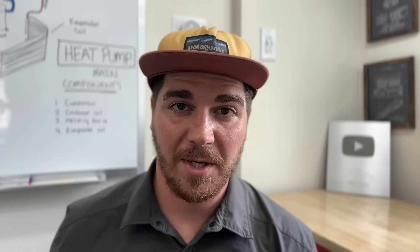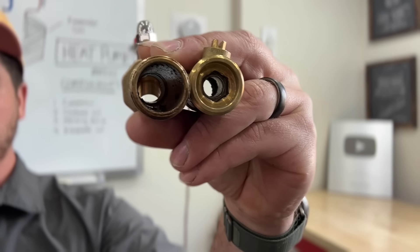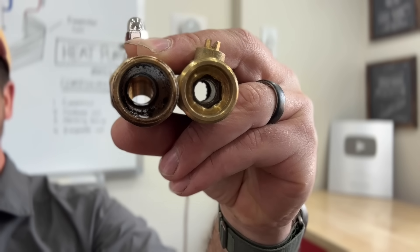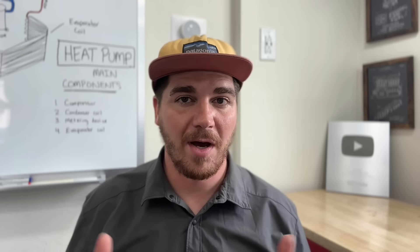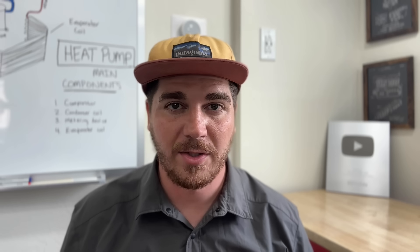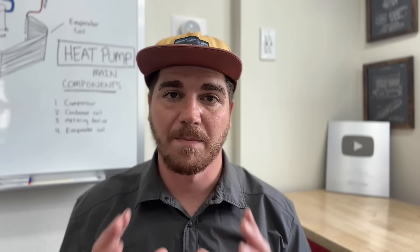It's that easy to do this upgrade on your water heater. If you look at these two valves you can see a huge difference in the volume that's able to go through them, and that's going to make a big difference in how much sediment you can get out. As we discussed, replacing the anode rod is equally as critical as flushing on a timely basis. If you're interested in learning how to do that — specifically replacing it with an electronic one that is much superior — you can find that video right here.